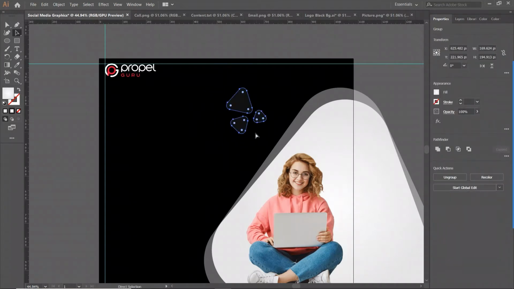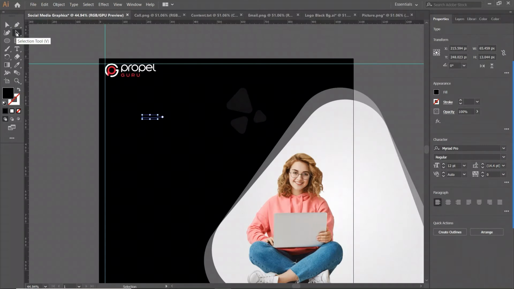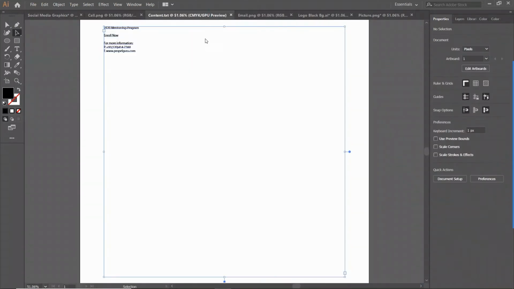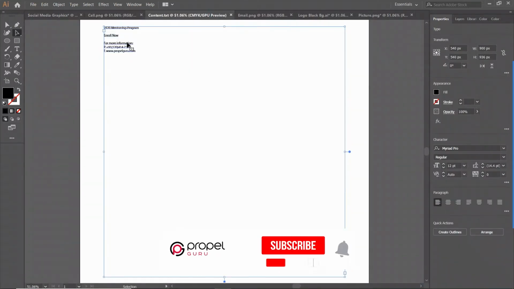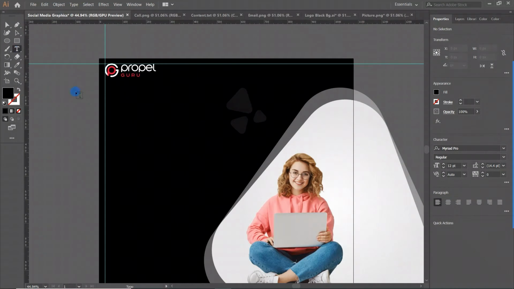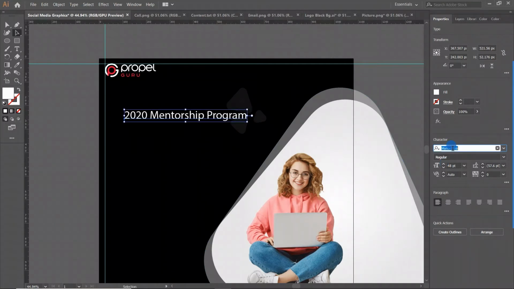Now it's time to add some text to the workspace. Here we will go to the tab where our content is initially placed, copying the text from there and pasting it to the workspace. Now we are going to modify it. Here we are increasing the size to make it entirely visible.